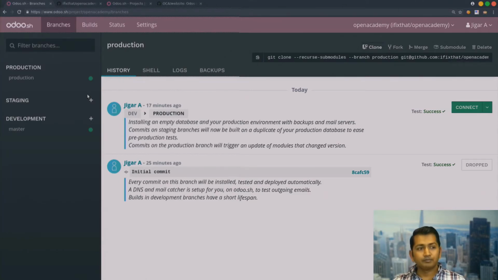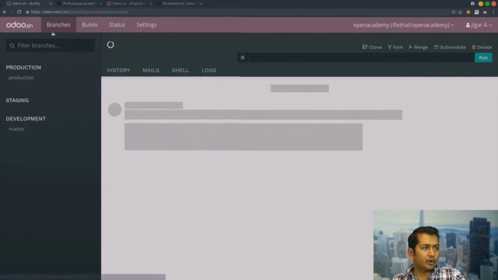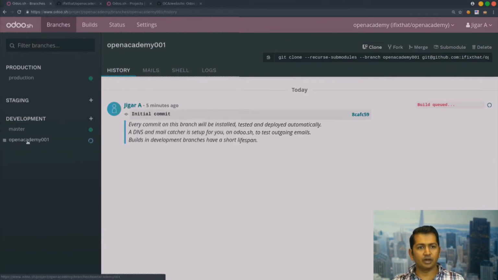the developers. So if I'm a developer and I want to create a new module on this GitHub, this is my GitHub, and I want to start a new module. So I go here on the branch, and let's say I want to create a new branch. Let's say 10.0, Open Academy 001, like this is the first module that I want to create. So I start this Open Academy 001, and I want to create the module over here. It's pretty easy, actually. This is very fast for developers as well.